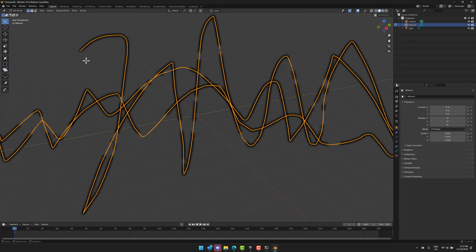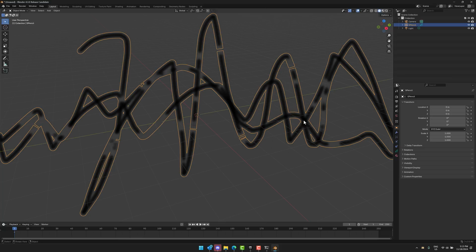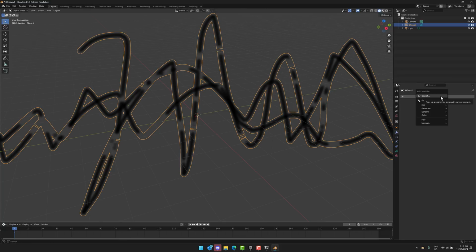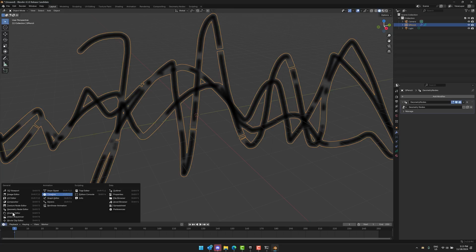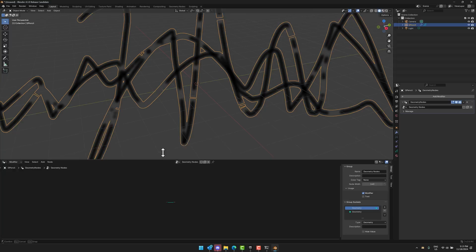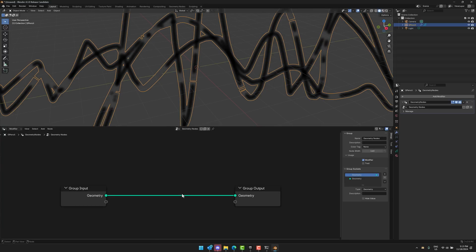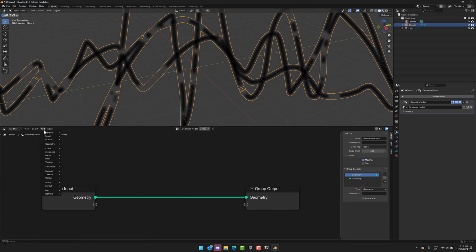Neat new functionality there. Now, another really big thing that's happened with Grease Pencil is down over here. You're going to notice geometry nodes. So you can now actually use geometry nodes with Grease Pencil. You've got the output over here. Very simple. So input, output, and then various different options can be done, handling for curves, points, and so on. And you can now manipulate your grease pencil objects using geometry nodes. This is going to open up a whole new level of tooling options for people doing 2D work. The stuff that people can do with geometry nodes is actually kind of mind-blowing.